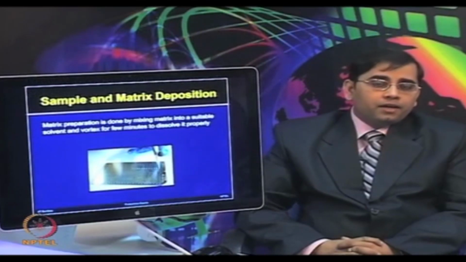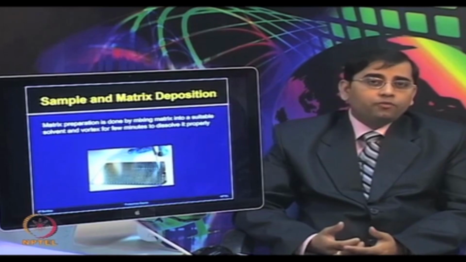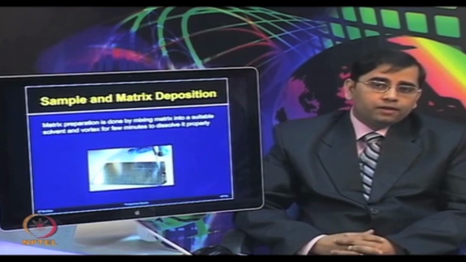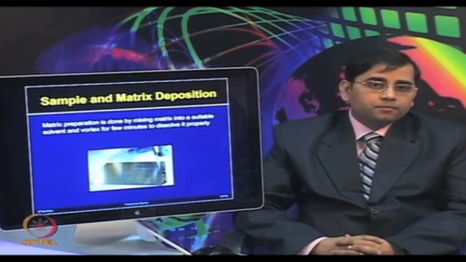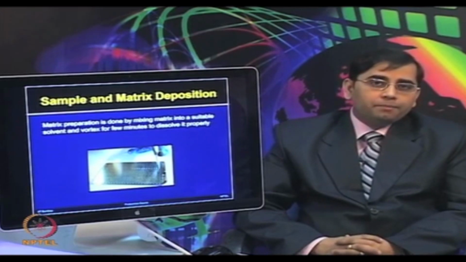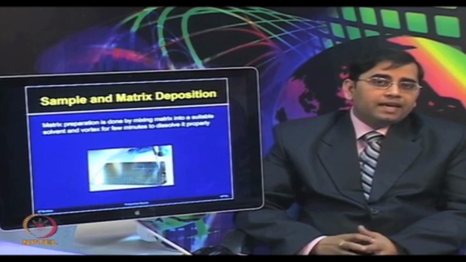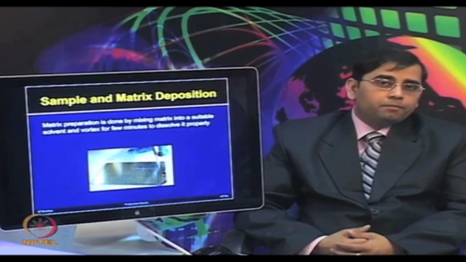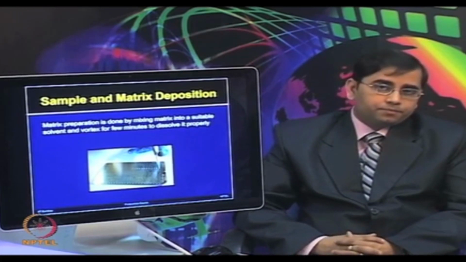Now, one needs to think how to deposit that sample on the MALDI target plate. There are many ways of depositing sample and matrix onto the MALDI plate. Mostly, sample and matrix are mixed in an Eppendorf tube, and then the mixture is directly deposited by using a micropipette onto the MALDI plate.